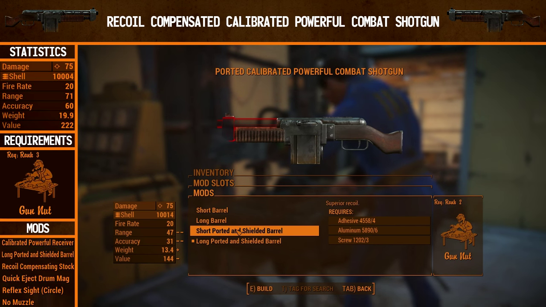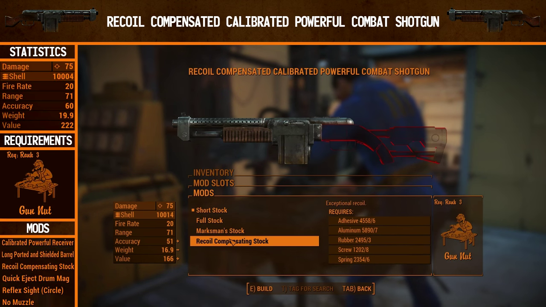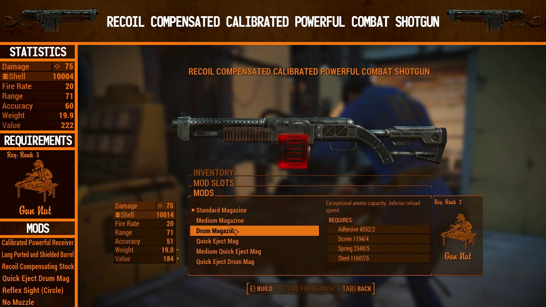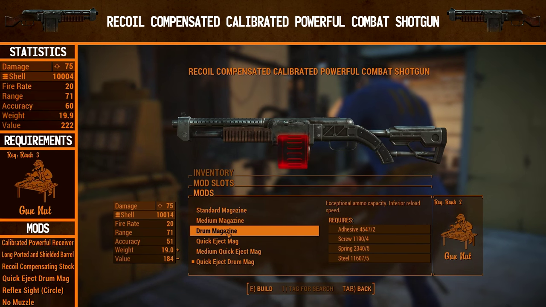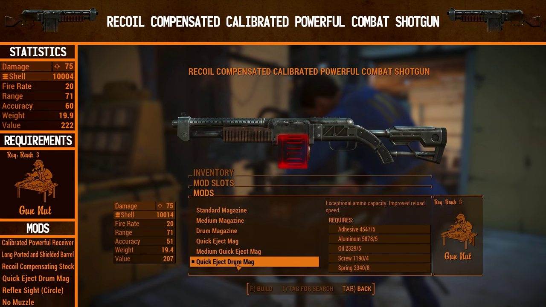There's no real reason to go for a short port rather than a shielded barrel. For the stock, we're going to go for a recoil compensating stock, just as exceptional recoil. Makes sense. For our magazine, we're going to go for a quick eject drum mag. So this is basically the drum magazine, the same reasoning as before. It's just a massive amount of ammo before you have to reload, and also a quick eject.